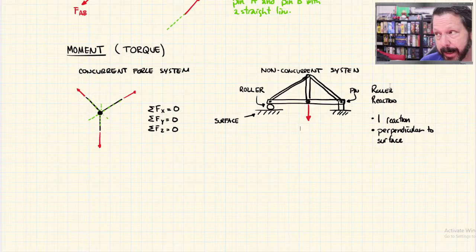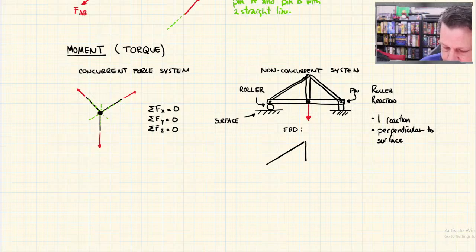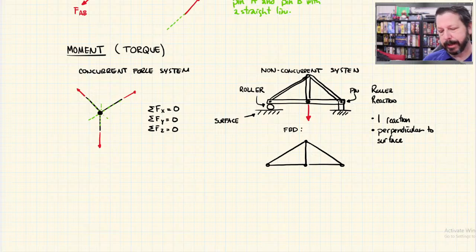So to find reactions, you go and you draw a free body diagram. So a free body diagram means that I have taken my body, in this case the entire truss, isolated it from everything else, so it looks kind of like this. I'm not going to draw these in 3 dimensions now. I'm just going to draw them as straight lines, just to simplify the drawing. So there's the free body diagram of the truss.